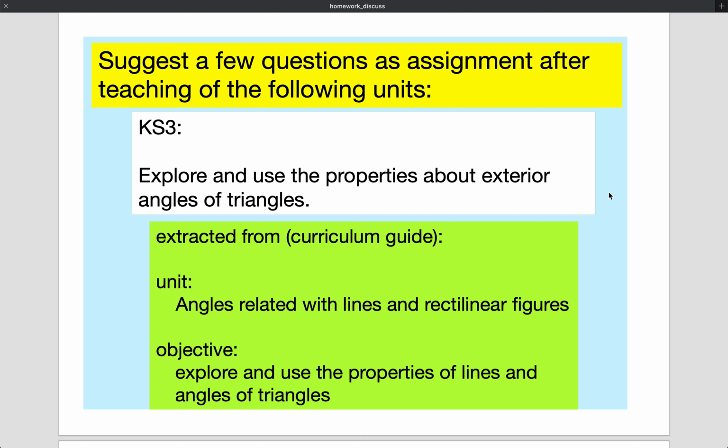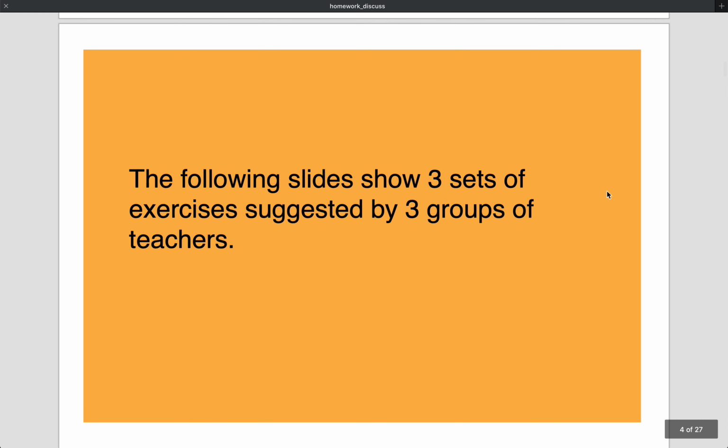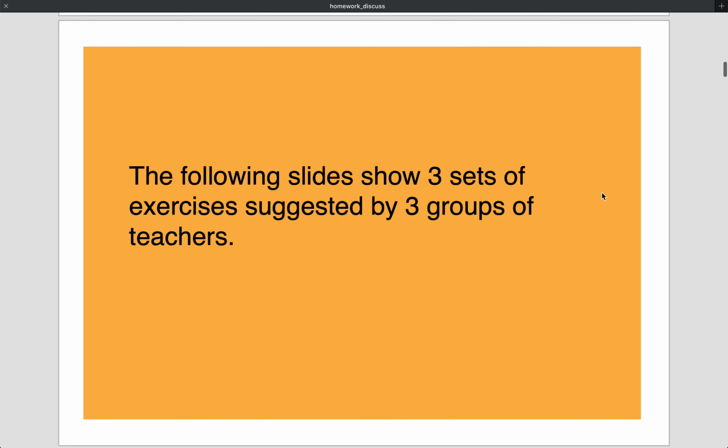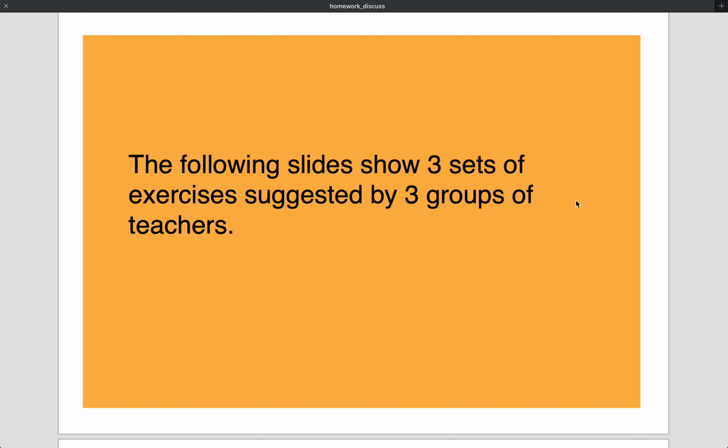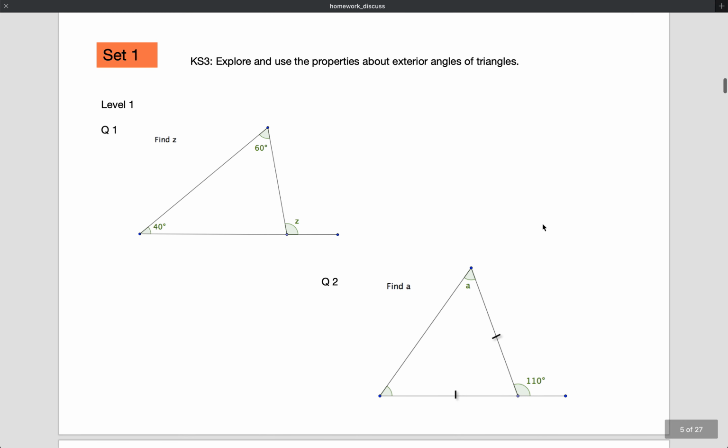Okay, if you finish thinking about yourself, then you can go on to look at the following set of examples provided by the teachers. Right? So I collect some examples from the teachers during a workshop. And so it includes contribution from 3 groups of teachers. So you can see some simple questions that they drop down on a piece of paper, and then I try to construct it here with computer in the slide. But basically they are coming from the sketches on piece of paper. Right? I just redraw it in the computer here to show you.